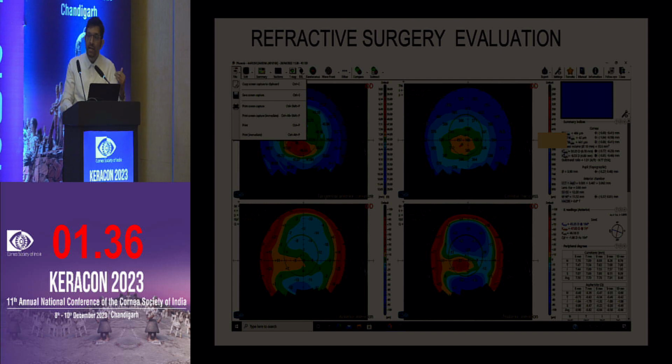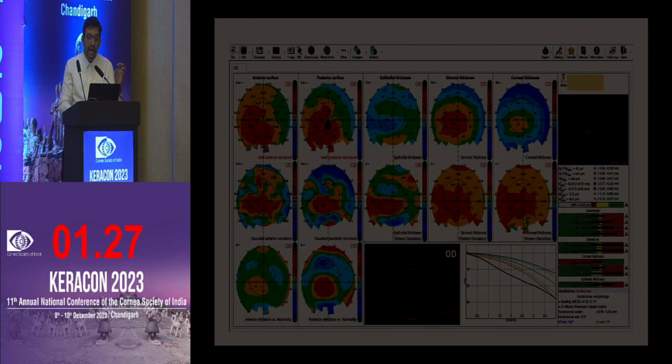And basically, similar to the Pentacam, it can give you your 4-quad map, it can give you your anterior curvature, it can give you your thickness profiles, it can give you your asphericity details. It can also give you epithelial thickness. In MS39, it can also give you your epithelial and your stromal thickness separation as such.